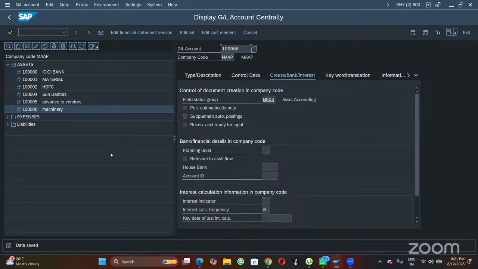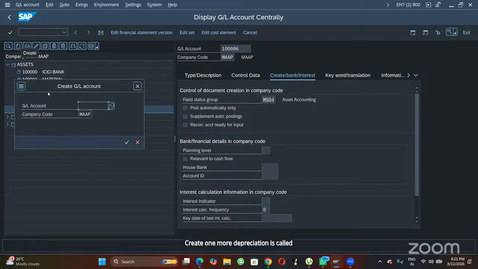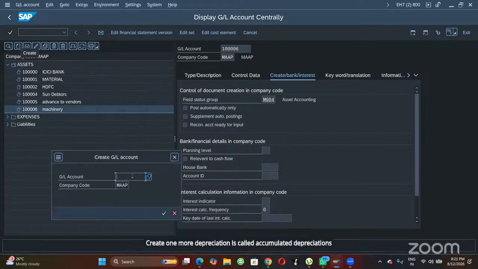So next, create one more GL, depreciation. It's called accumulated depreciation. It comes under assets. So I'm giving 1,07,000.